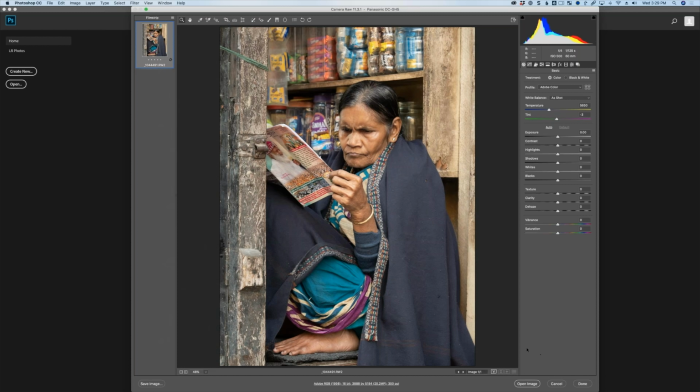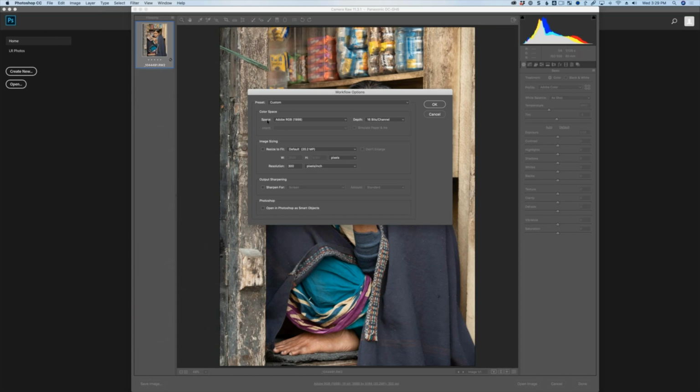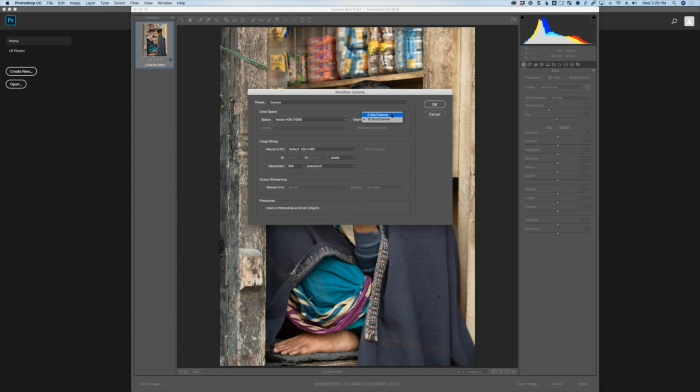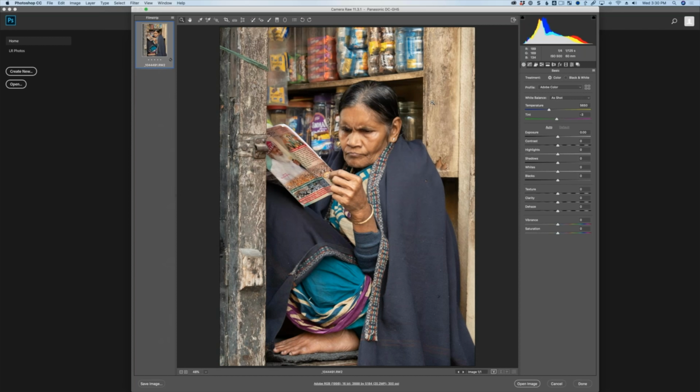Now, before you do this for the first time, notice down here on the bottom left, let me zoom into that again as well. Right now, mine says Adobe RGB in 16-bit. That's because I've already set this. But if I click that up here, it says what color space you want to open it into and what depth. By default, the first time you do this, it's going to be set to 8-bit. Just like our discussion over in PhotoLab, you want to be in 16-bit. You want to have the flexibility of 16-bit. So set that to 16-bit and that will be sticky. Now any other image that you go to open, it's going to do the same thing. It's going to go to 16-bit.